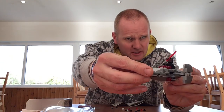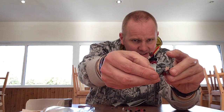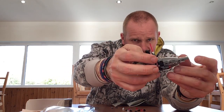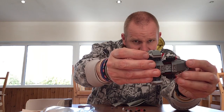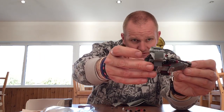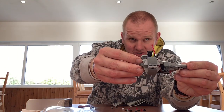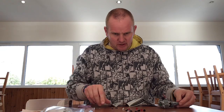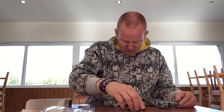So here we have his ship. The sides come in going like that. Darth Maul has his microfighter now. Obviously he wouldn't fly like that in space because he wouldn't breathe, but even the Star Wars universe doesn't work like that. So overall, quite a nice model, quite a nice selection of spare parts as well. I've enjoyed building it.